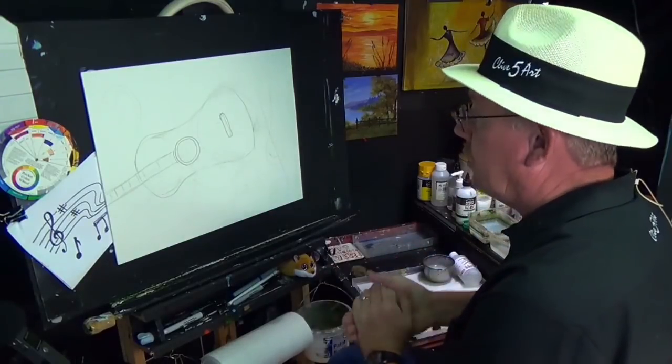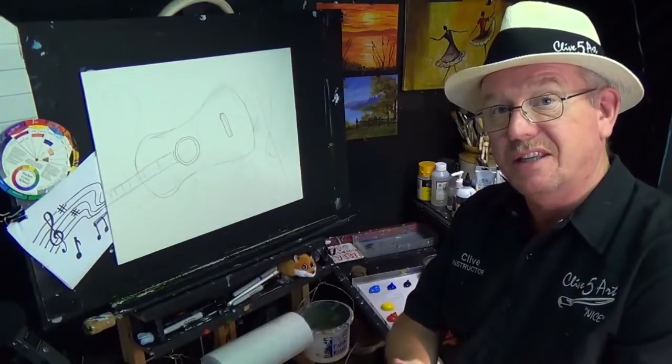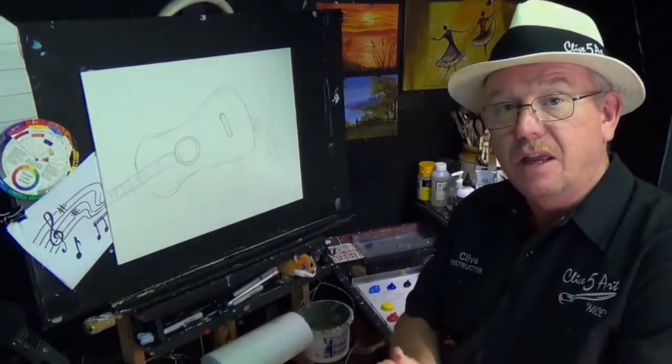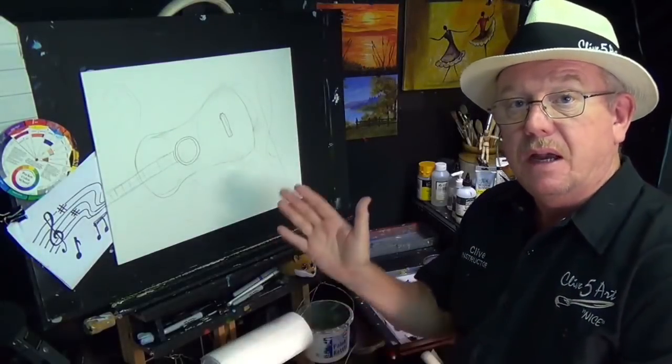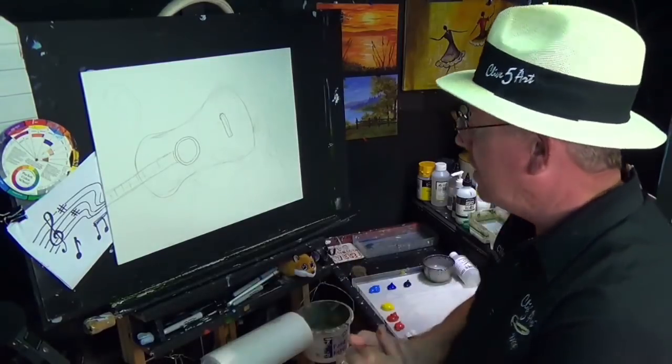Brushes we will talk through, but I think let's just get straight on to this painting. And if you've just joined me here on the painting section, thank you very much. And if you've watched through the other process, great, you've learned a little bit more. Let's just get on to this then.